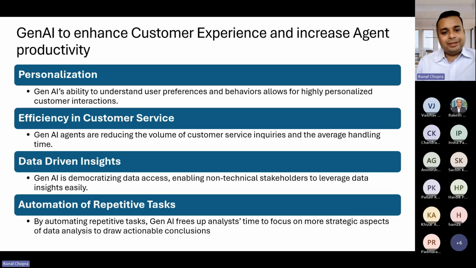Gen AI frees up analyst time because it can generate the content. It can also help create topics in the Copilot Studio world, basically the conversations that can be handled by bots. If there are any frequent issues happening, the bot can itself create a topic, learn from it, and handle the request on its own. This will reduce the number of requests coming directly to the service agent, and the bot itself can handle it and also provide a resolution if possible. There are many ways generative AI is enhancing the customer experience, but these are the key ones which I would like to highlight today.